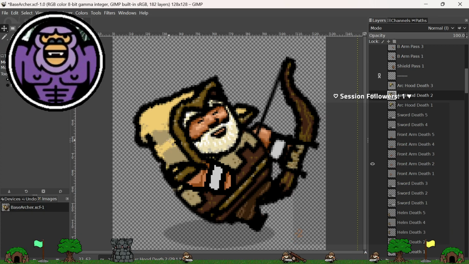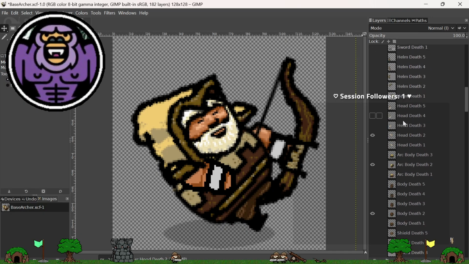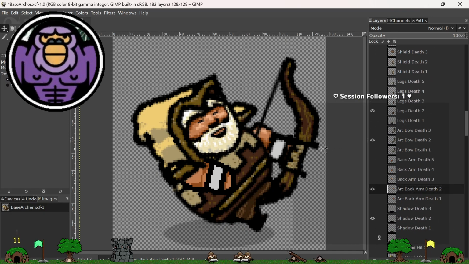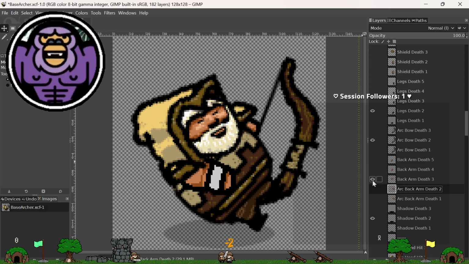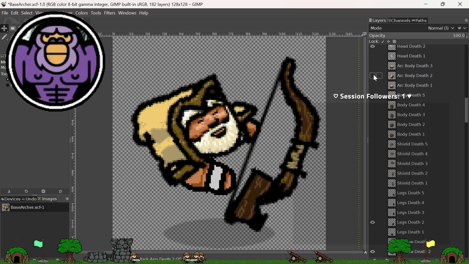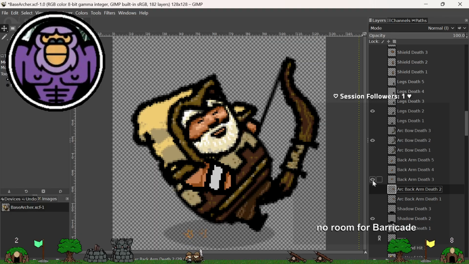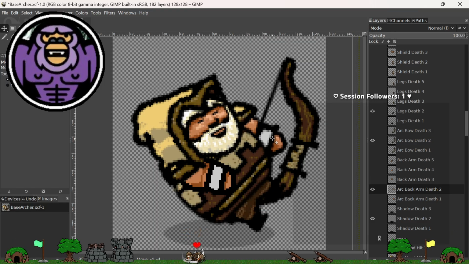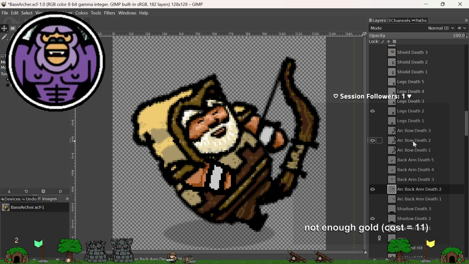Yeah, I think so. Where now the back arm really needs to come back here because the next frame is way back there. So this back arm really needs to go like forward. Likewise, bow.